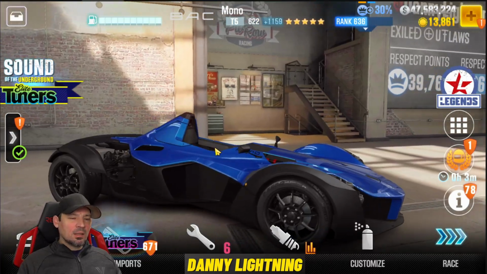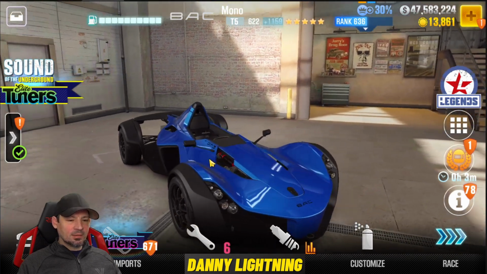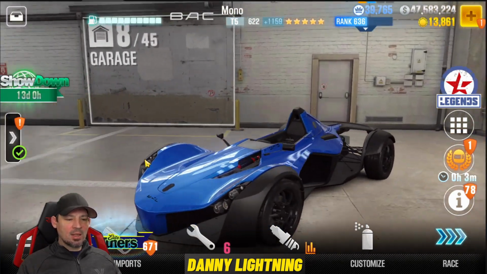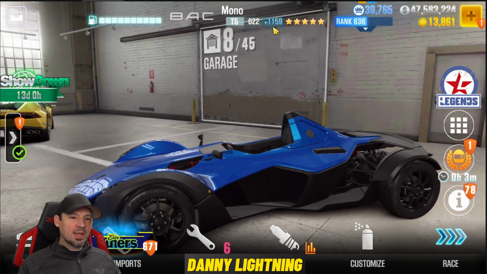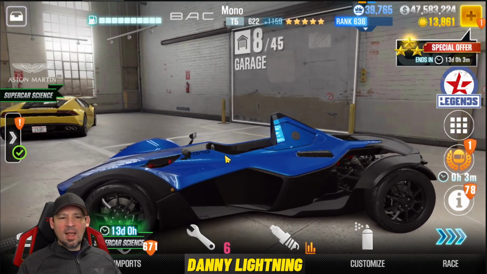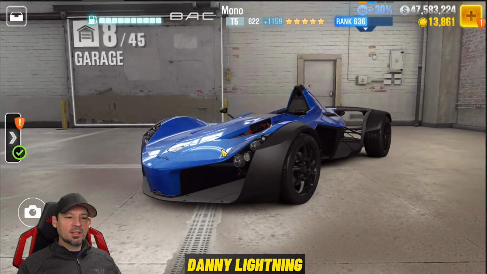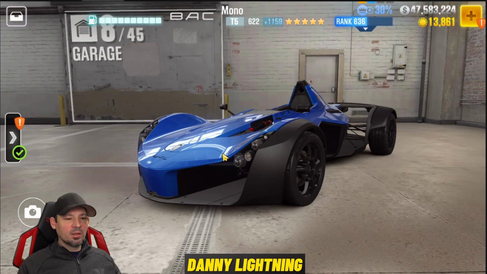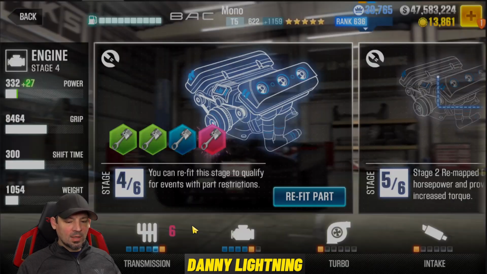Alright guys, the BAC Mono. This thing is amazing. Alright, this is just a live racing destroyer. Mine's got the low PP and the high Evo. Most of the parts on this thing are stock, guys. This is one of those weird cars where you can throw a few parts on this thing and it will just destroy everything. Alright, real quick, we'll look kind of what I got going on.